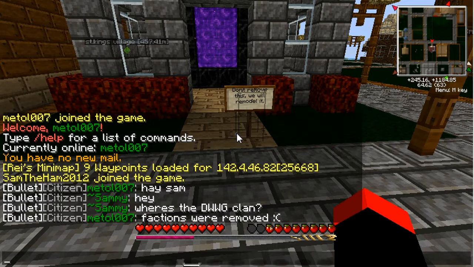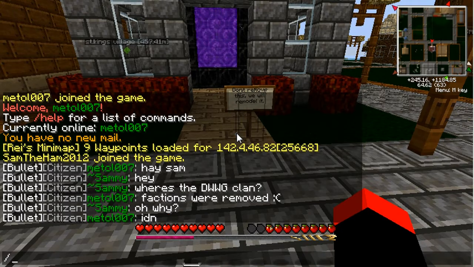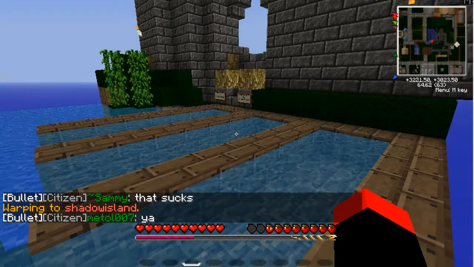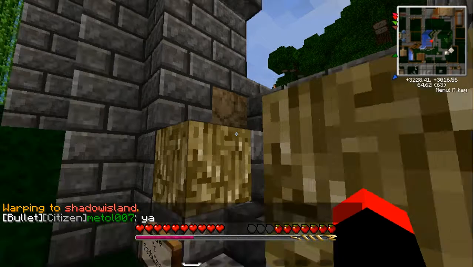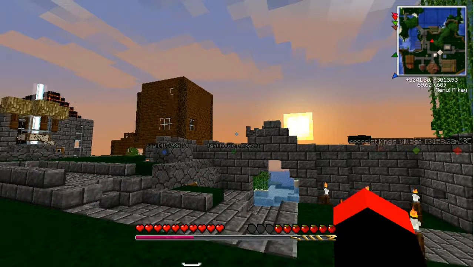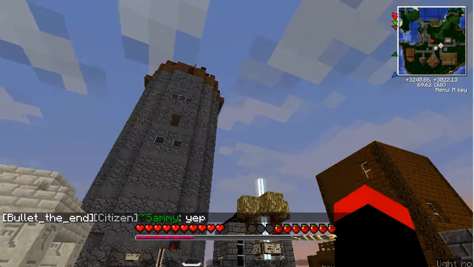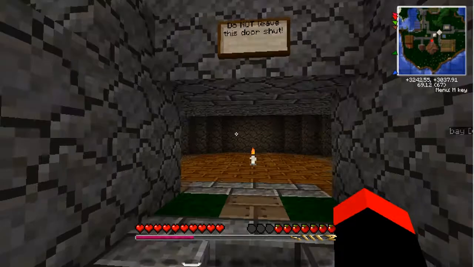Okay, so I need to go to Shadow Island, I do believe. Warp Shadow Island. All of the lightning just went to my left ear for some reason. It's obviously raining on here because, can I see the sun? No, I can see the sun just fine. Spazzing out beacon. Okay. Still need to change that flag. I want to remodel it really bad.